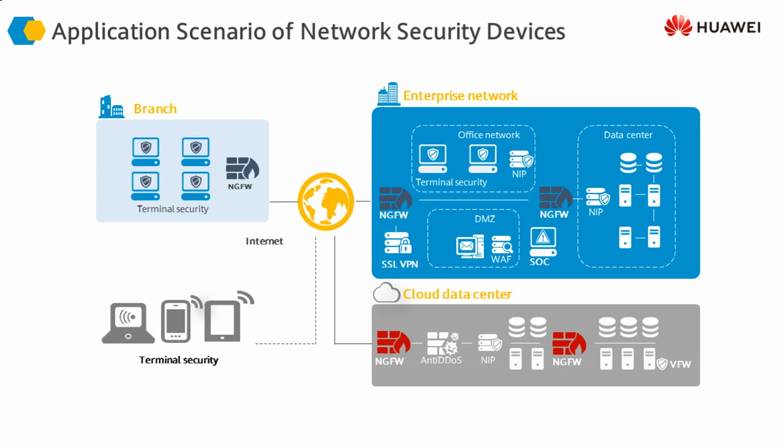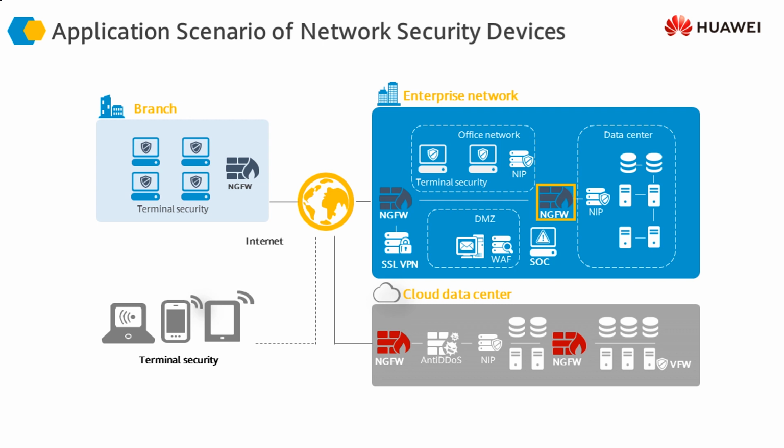So the different components or devices that we studied earlier could be placed at different parts of our network. For example, if it's our data center, we might need to put a next generation firewall here. We might also need a network intrusion prevention system, whether running on the same firewall or a separate dedicated hardware device. At the perimeter of the enterprise network, we might need an SSL VPN termination point, which is our SVN gateway, SVN 5800.